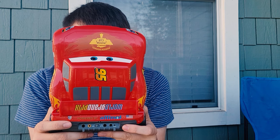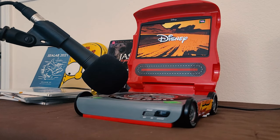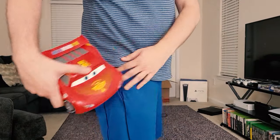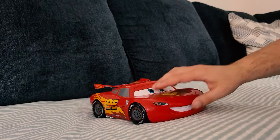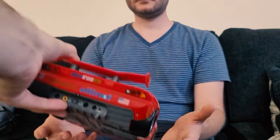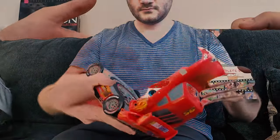It does have cons. The battery life is not great — about 1.5 to maybe two hours — which is fine for a kid since you can watch a full kid's movie in that time. The motor is super loud; it legitimately sounds like a car motor shifting through gears, which might be intentional. It's the least portable out of all of these — it's the biggest one. It's a toy first and DVD player second, and it's the most inconvenient to open. You have to open it with two hands — there's not really a good lip to hold it down, and even the bumper of the car just lifts up. It's actually kind of confusing the first time.